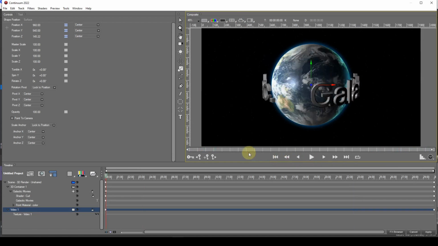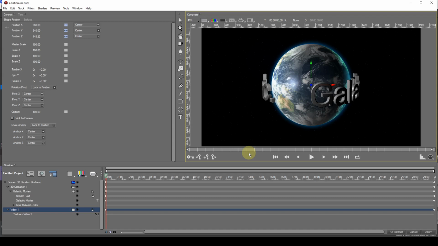Now that looks better. There's still a slight wobble, but I don't think it's noticeable. If your video has a background, you'll find that pushing it back in the Z plane will create a blank border around it. If this is undesirable, you can correct this. Select the scene entry and use the master scale parameter to scale the scene up.